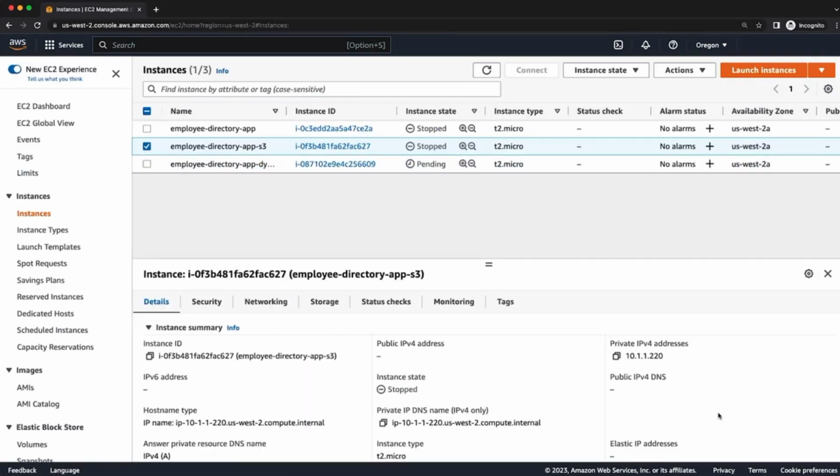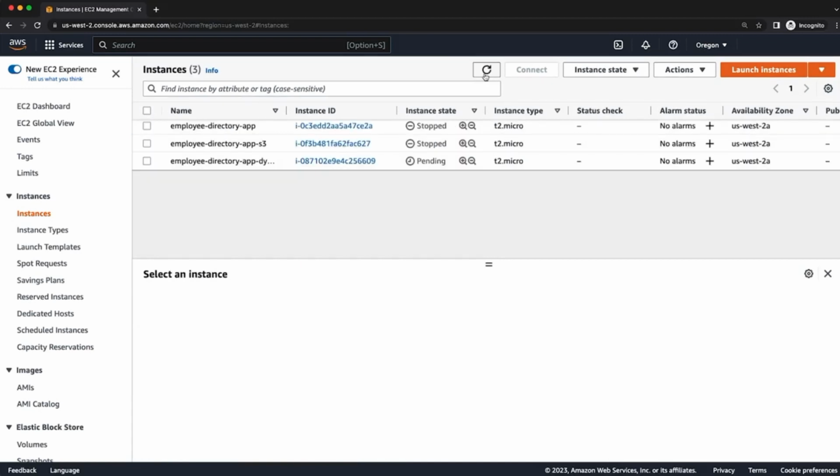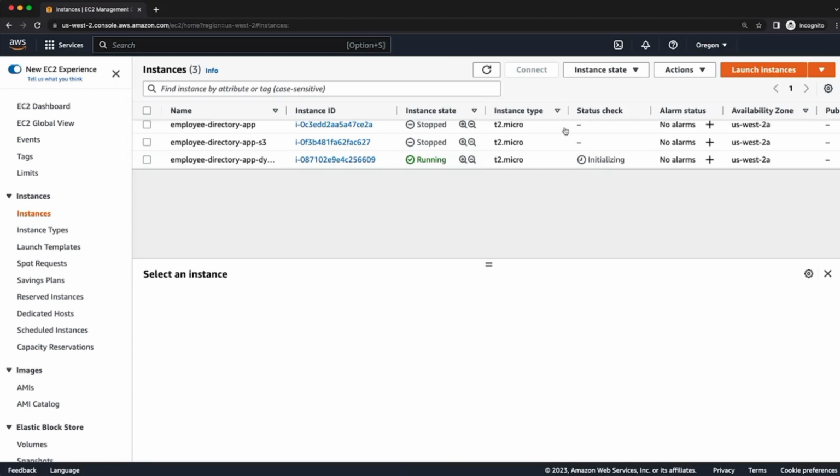As always, give that some time to launch. And I can just go over to the instances and occasionally refresh this in order to make sure that my instance has launched. So I'm going to give this a few minutes while waiting for the instance to launch, making sure that where it currently says initializing, it will say 2 of 2 checks passed. Now that it's been a few minutes, I'll go ahead and refresh the page again.